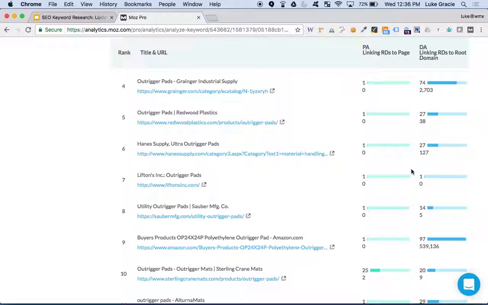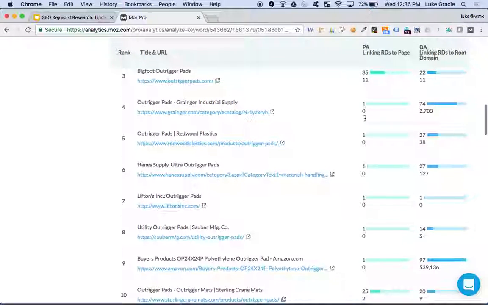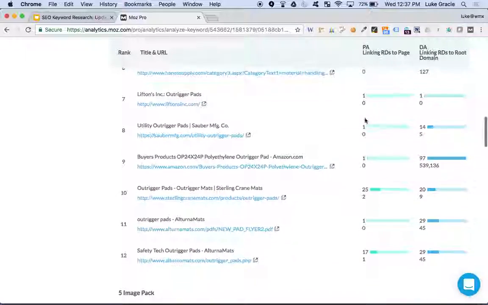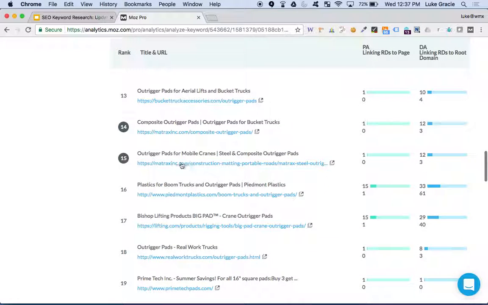If you've already got a pretty good domain authority compared to the competition here, you can then look at, what's the page authority of the page that we're trying to rank? If it's lower than the competition, some internal linking might be the answer there, as well as backlinks. This is linking root domains to page in order to increase that authority. And as you can see, even just a couple of backlinks to a page or internal links to push the page authority up a little bit might be enough to help us crack into at least the first page here. And it shows you our 2 pages here.